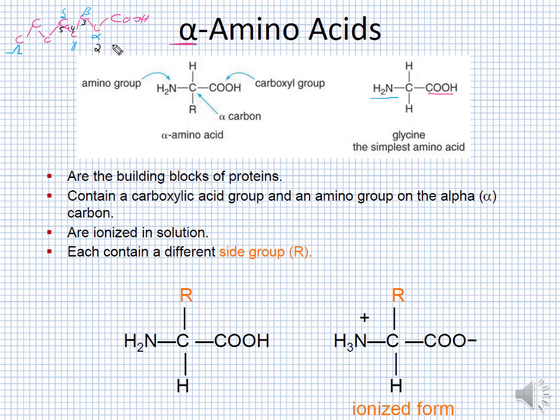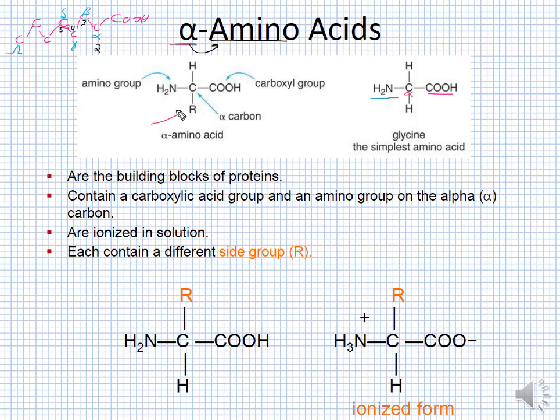All amino acids that get incorporated into proteins are alpha amino acids, meaning the second carbon, the carbon next to the acid group, has the amine on it. So the alpha is referring to where this amino group is. Right? So where is that amino group? Here's the carboxyl. Here's the alpha carbon. The amino group is attached to it. Okay? So what they're showing you here is the very simplest of all amino acids, glycine, and then some general amino acid. All right, I've already talked about the carboxyl group, the amino group, the alpha carbon.